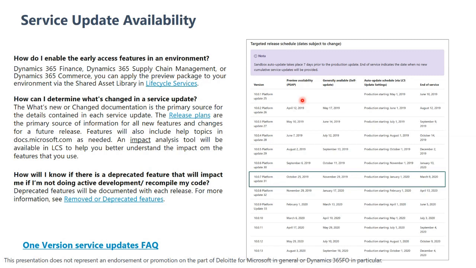We need to avoid customization as much as possible. Ideally, we must have an evergreen product, no code. This is the motto introduced by Microsoft, but as you can imagine, even today it is sometimes a dream, especially in some countries. But again, in my opinion, push on the ideas portal, push on Yammer. If you sign up for the PEAP program, you also have access to the Yammer group, so you can interact with the product group team directly, very, very important.